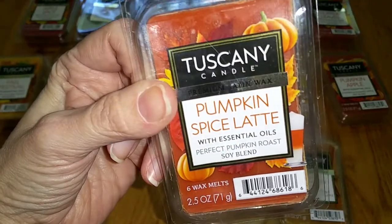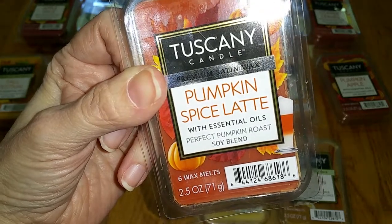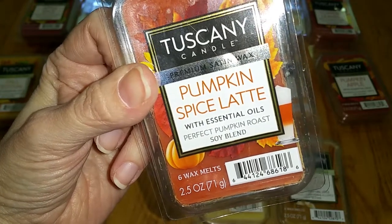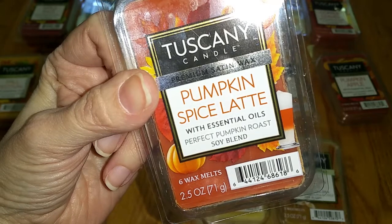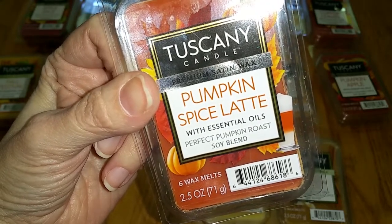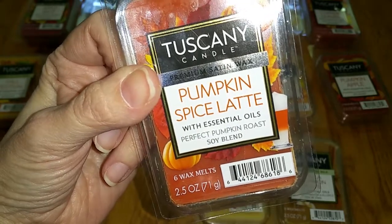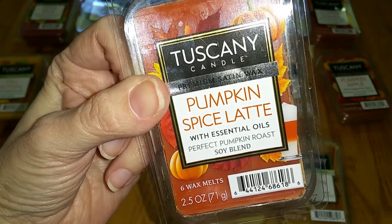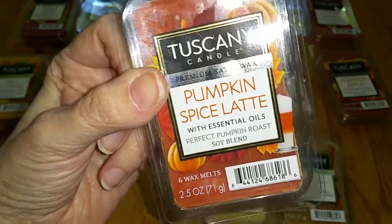Pumpkin Spice Latte. Notes are perfect pumpkin roast. This one was not available in the Joann Fabric scents. This is definitely a coffee scent, but it's not harsh, dark, or burnt, and it's not a sweet fake coffee either — it's a perfect coffee with sweet, milky cream. I don't detect pumpkin spices, but if they're in there they're way in the background. It's an amazing scent. I'm almost positive it's the same as Sonoma Pumpkin Latte from Kohl's from 2015 — not the same as the newer Sonoma Vanilla Pumpkin Latte, which has a sweet buttercream and caramel note. The company that makes Tuscany Candle, Empire Brands, also makes the Sonoma wax from Kohl's. Throw was weak — 2.5 out of 5, would only work in a tiny room.